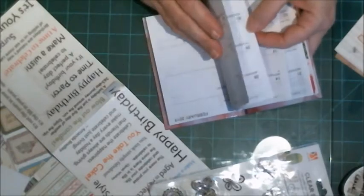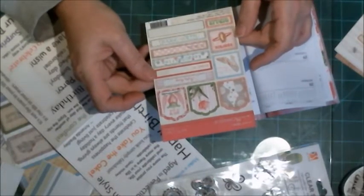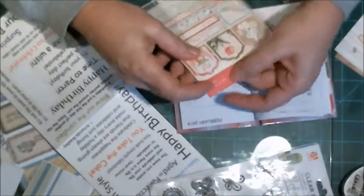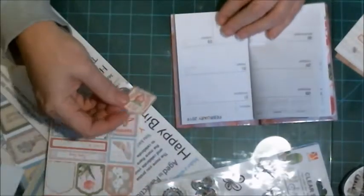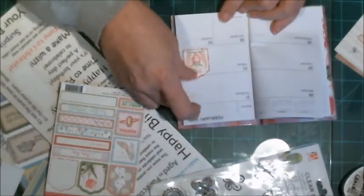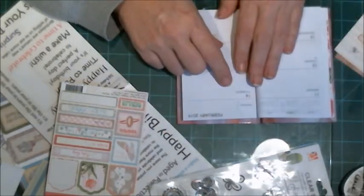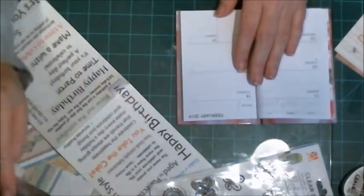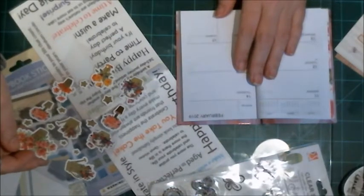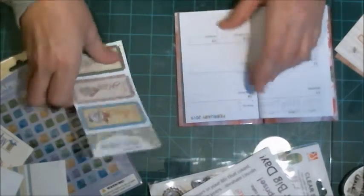Let's see, what do we want to do for February? Got a little ticket here. February is Valentine's Day. So let's go with, there's a heart one here. The heart tag. So we'll put a sticker right there. And if you want to go directly to Valentine's Day, which is in 2 days from today, let me see. I don't have any heart stickers. I ran out. Let's see. Well, this one says to my heart.